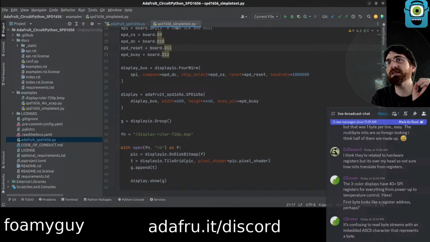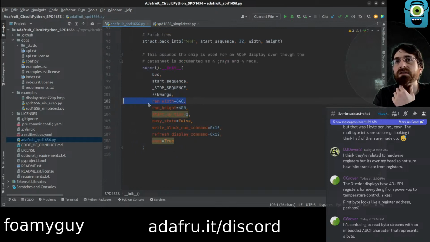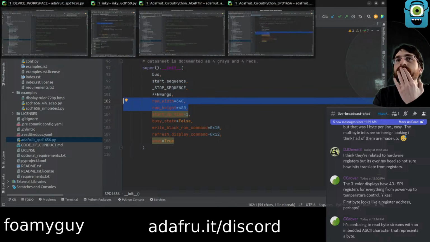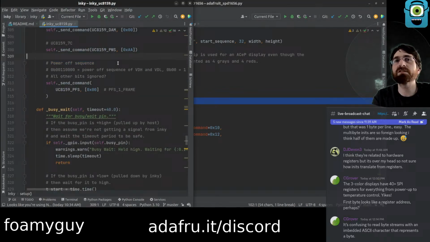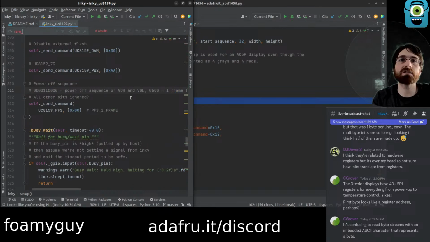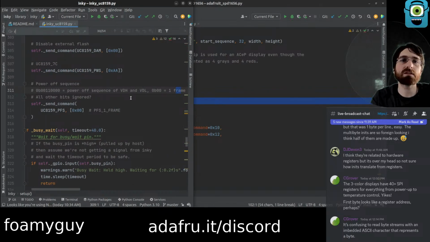Assuming this example script ran, they actually are different in this case. It's just like not a thing that exists here, I don't think. RAM width just doesn't.